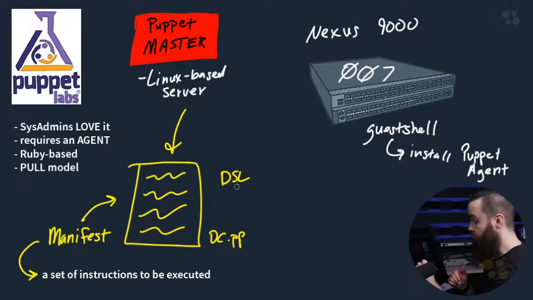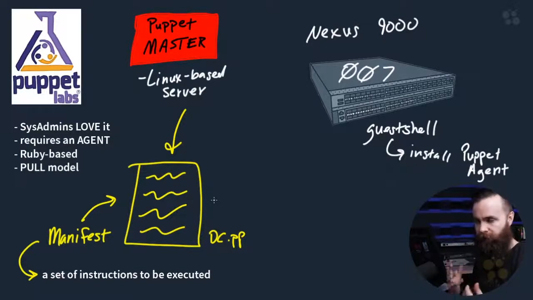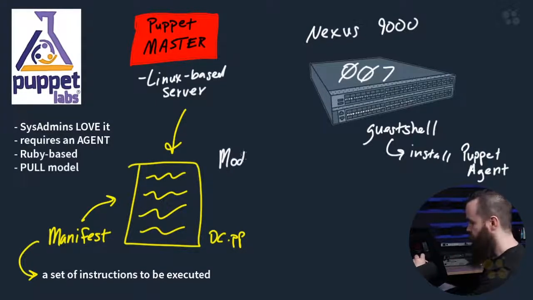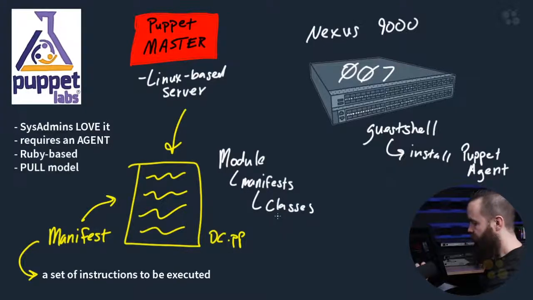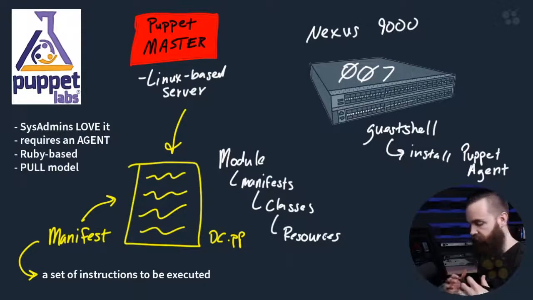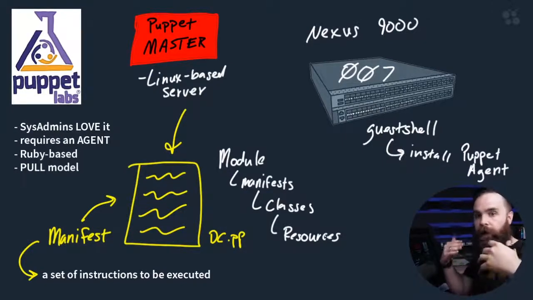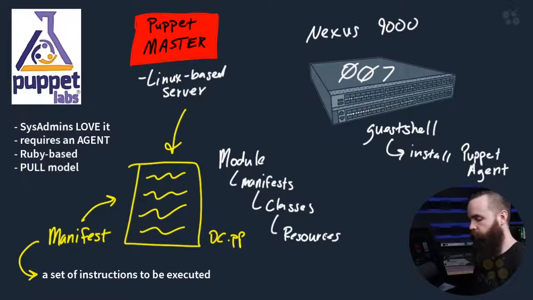Now, I do want to show you what the manifest will kind of look like for network configurations, but I want to give you some more insight on how it's kind of organized. So at the top level, kind of getting back to the hierarchical look of things, you have a module, which is how you can have a bunch of manifests organized. And then we could use something called classes to organize the manifest file. And then we have resources, which are similar to tasks in Ansible. They just list what's going to happen, how a change is going to occur on the Nexus device. For example, you, Mr. Nexus, will run OSPF. It will be OSPF process 1, and it will be whatever. So let's take a look at one real quick.